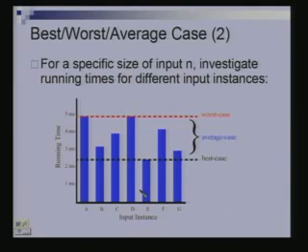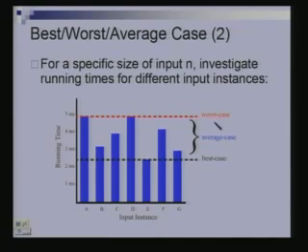So I take the size of the input, suppose I am interested in sorting n numbers, and I look at all possible instances of these n numbers, infinitely many. So again, it's not clear how exactly one would do that. So what is worst case defined as? Worst case is defined as the maximum possible time that your algorithm would take for any instance of that size. So these are all instances of the same size. The best case would be the smallest time that your algorithm would take. And the average would be the average of all of these infinitely many bars.